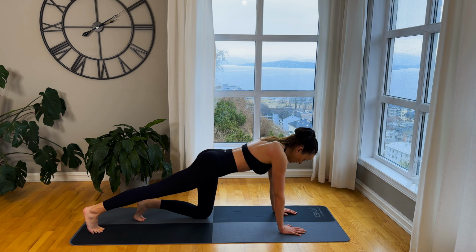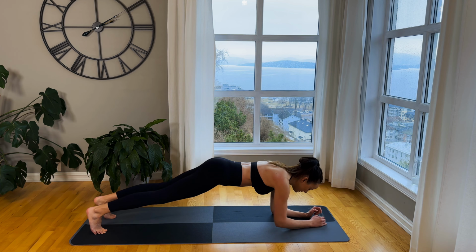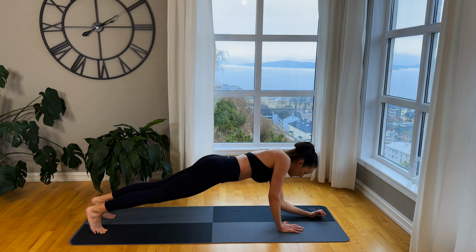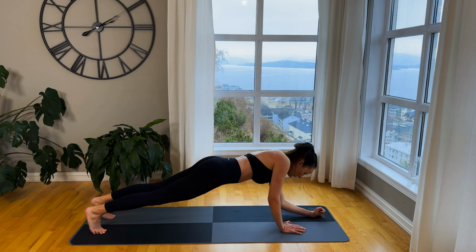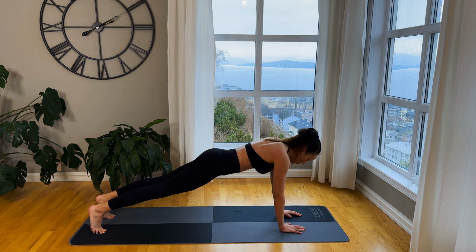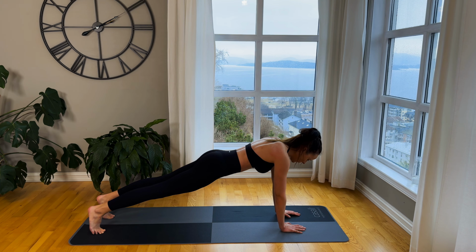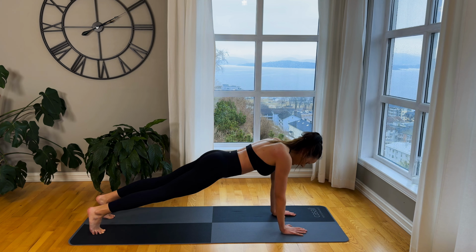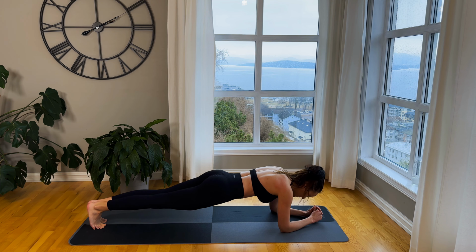Now, engage the core on your exhale. And then one, two, three, five, okay, and switch sides. One, two, three, four. Oh, good. Down to plank for 20 seconds.